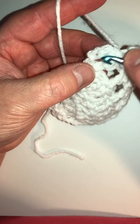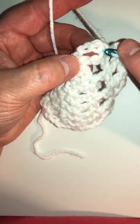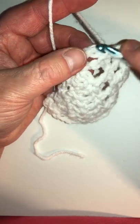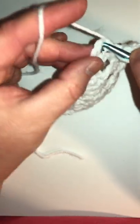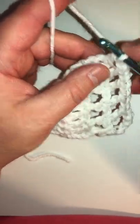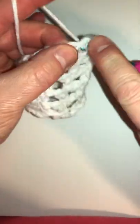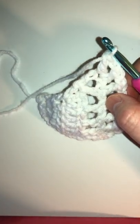And then remember we did that initial chain four. That counted as a double crochet and a chain one. So our stitch that we're going to work in is not this one here. It's this one. It's the third chain of that initial starting chain four. And then we do our double crochet. But this is a side that we're going to increase on. So that means we're going to chain one and add another double crochet inside of that. And then we have row six done.